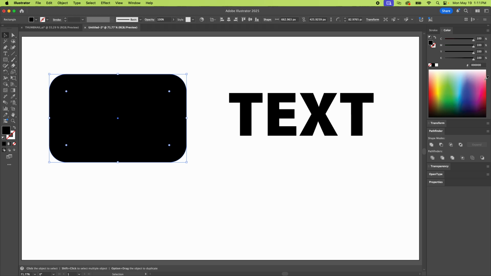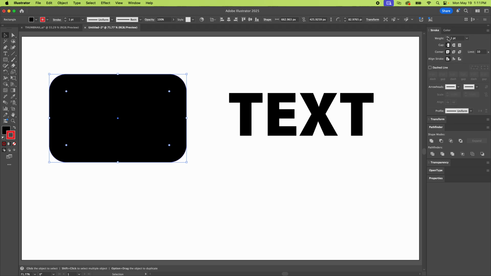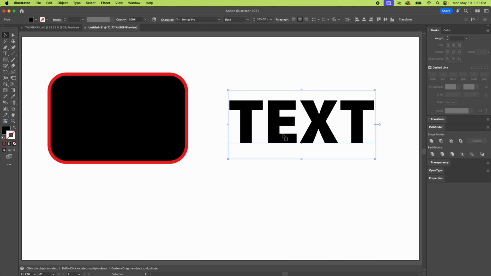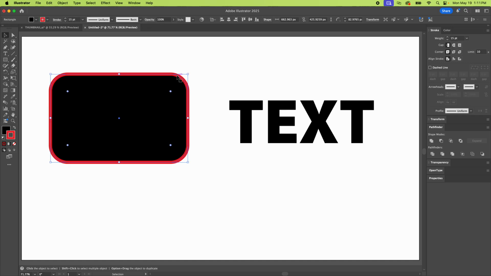And then we're going to switch to stroke and let's make it more red. Bump that up a bit. Oh, there we go. I was going to go to the palette, but I have it right here. Okay, now we got this rolling. I wanted you to see that just because you need to see the difference in what I just did there. We have a stroke and a fill, and we have a font.